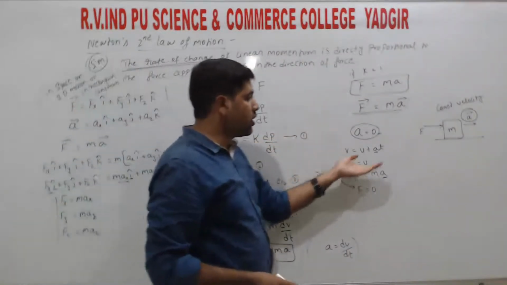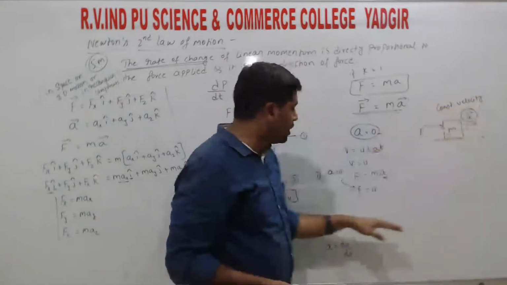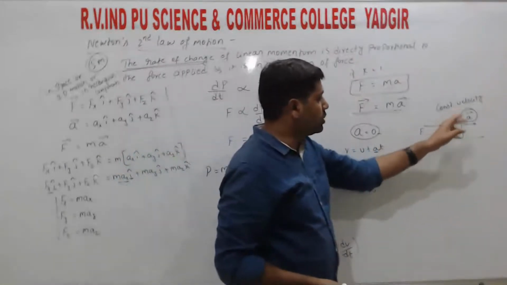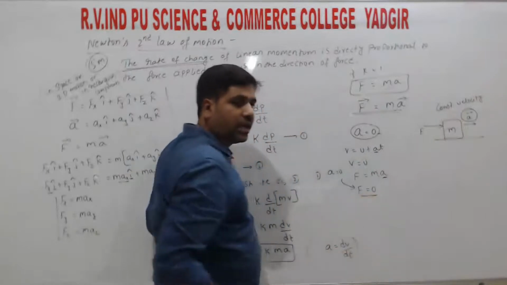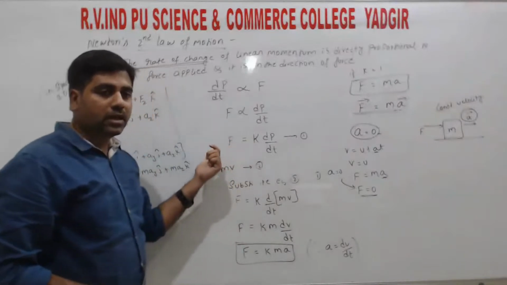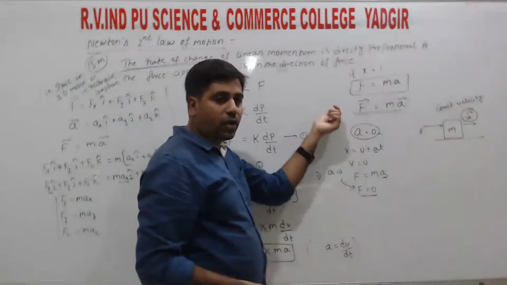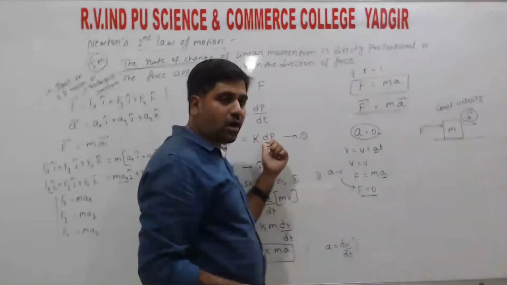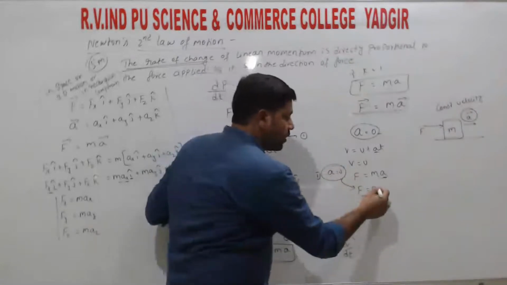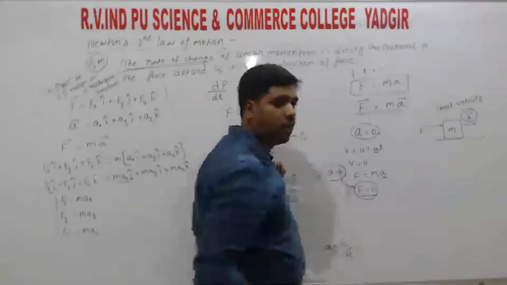Newton's first law of motion says that when the object is moving with a constant velocity, there is no net force acting on the object. So when an object is moving with constant velocity, the net force is 0. This is what we defined as the statement of Newton's first law. So from Newton's second law of motion, we can define the first law of motion. When the acceleration of the body is 0, the net force acting on that object is 0, and the object is moving with a uniform velocity, right?